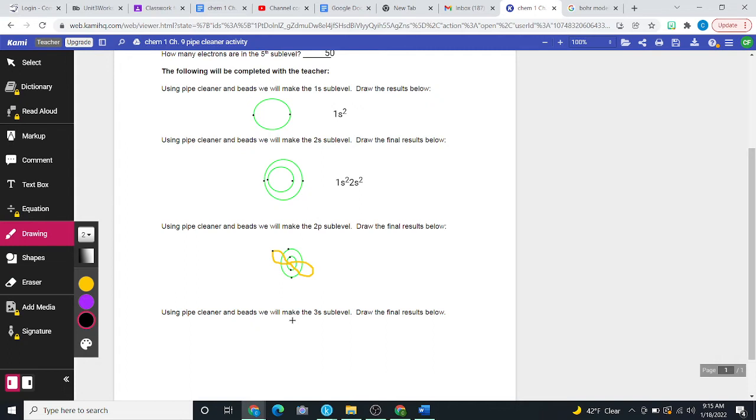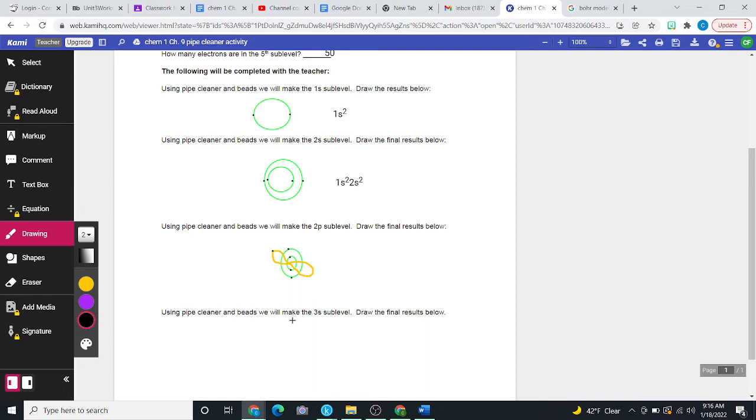Now you're going to just undo the end of this, and you're going to add an electron, right? Because this is an orbital. This is one of the p orbitals. There are 3 of them. That's why you have 3 of these pipe cleaners. But this is a single orbital, and it can hold 2 electrons. I'm sorry, don't undo it yet. This is going to be a little bit of a pain, but I want to make sure I tell you correctly so that you don't get confused later on. Go ahead and just put the 1 electron on there, sit it down. Okay, so it is going to look just like we have it drawn right now.